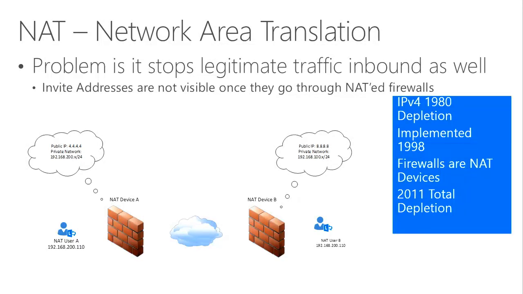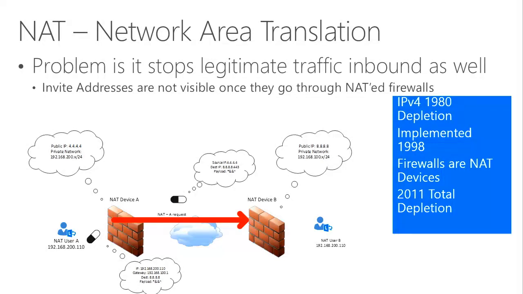What is it? So it masks that IP address. So, we've got user A here with 192.168.200.110. I figured I'd use a pill. It seemed to make sense. We send that pill across the NAT device. It substitutes the public IP address for the private. Gets dumped off because it can't get through to the other user, right? The internal IP address of 192.168 is not routable. We wouldn't even get across the internet, but the substitution is there.